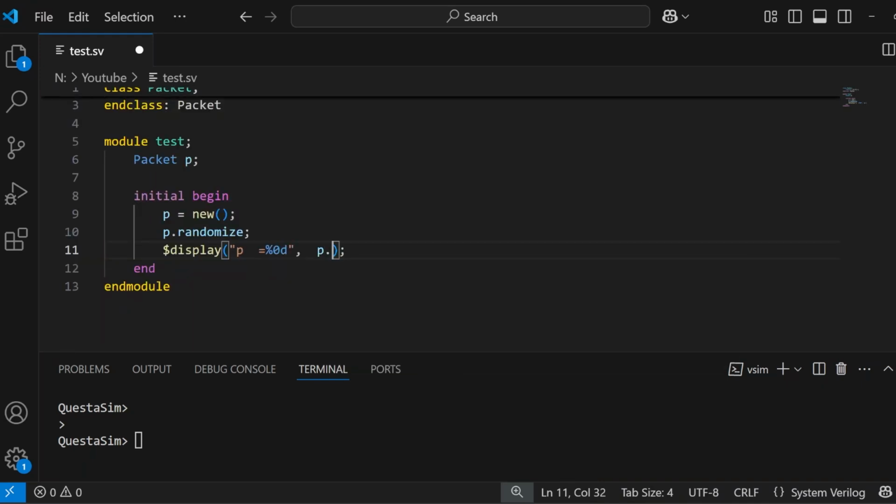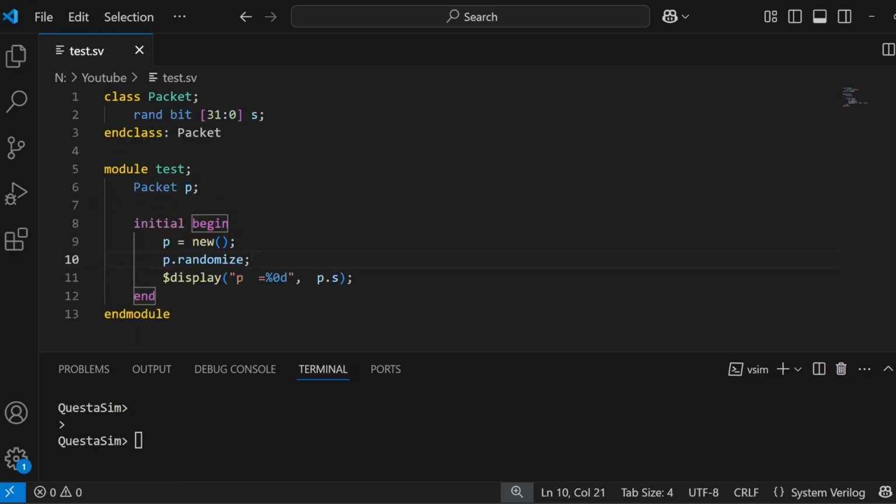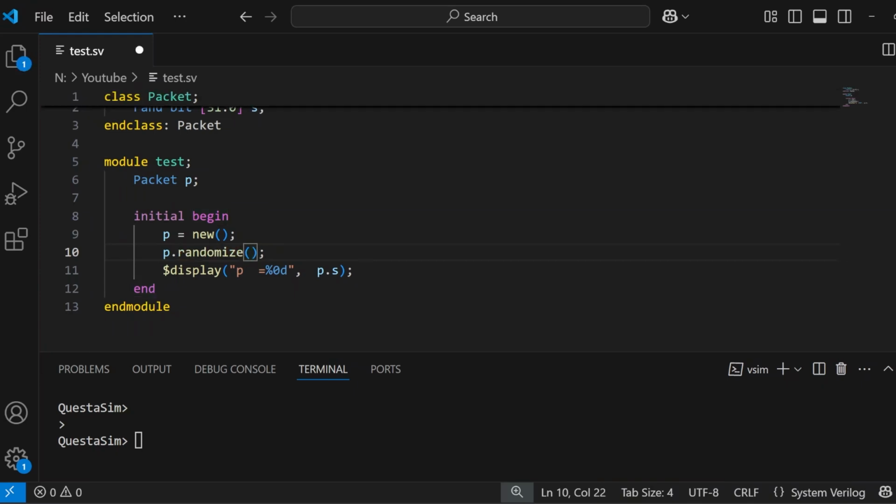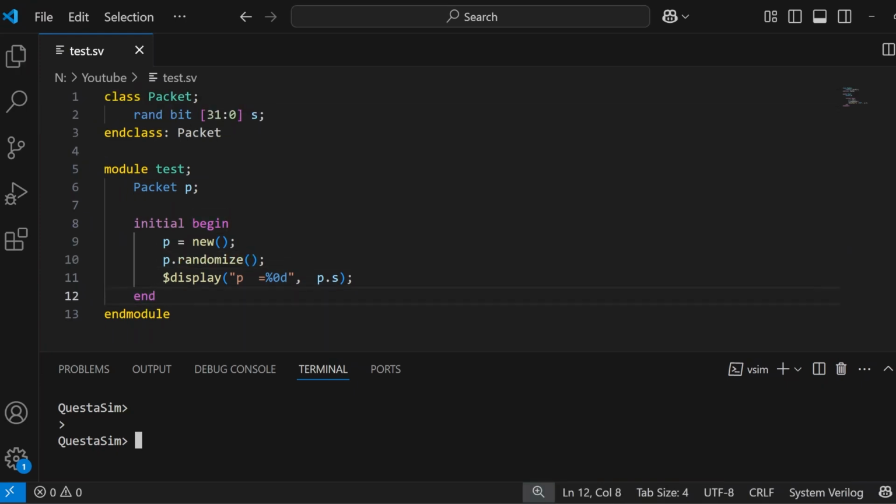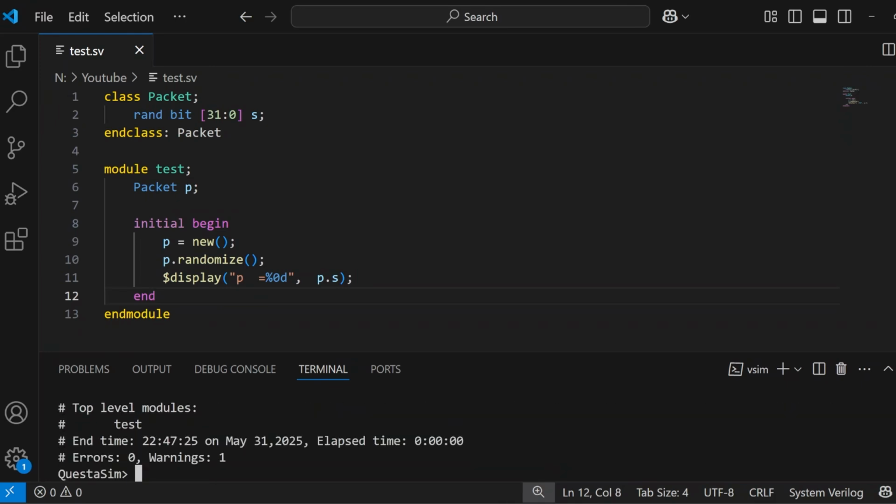Then using the dot operator, I will access the variable s. So it is that simple. Let's check for any compilation errors. Okay, it's fine. So let's go ahead and run the simulation.